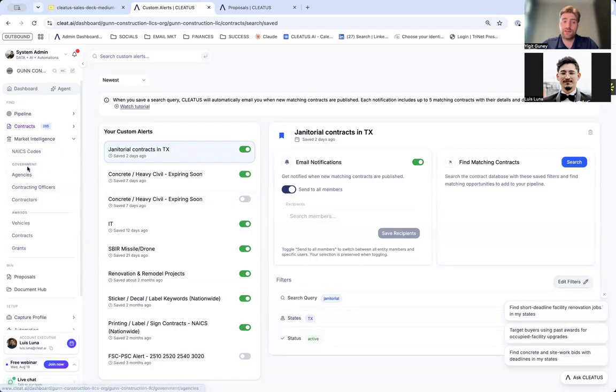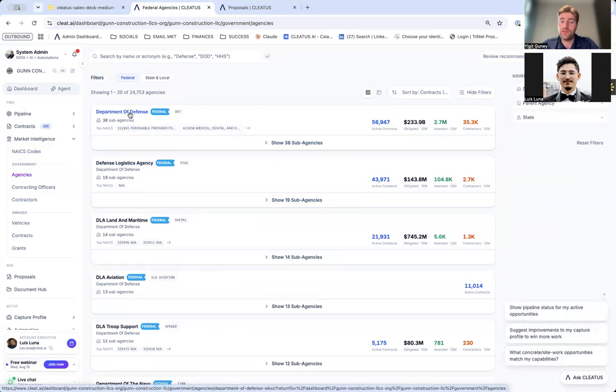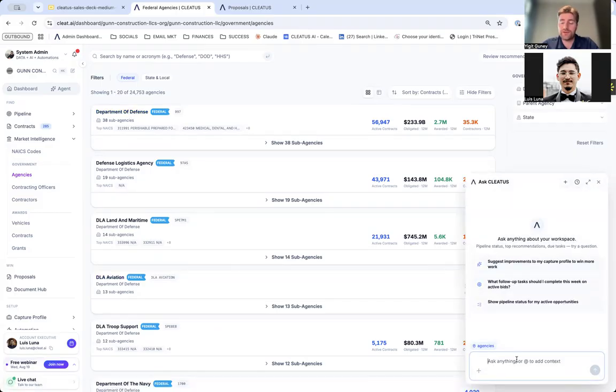Of course, market intelligence. We've talked a lot about this, and I want to show you a couple areas in which we aggregate market intelligence and how you can utilize these buckets of information. So again, our agent's always on the side. We can literally ask CLEATUS what are the agencies that my company should be interested in working with, or give me an analysis of recent trends for this agency.